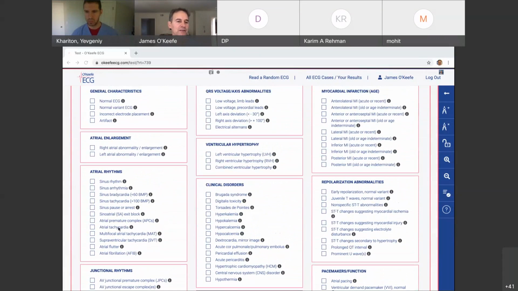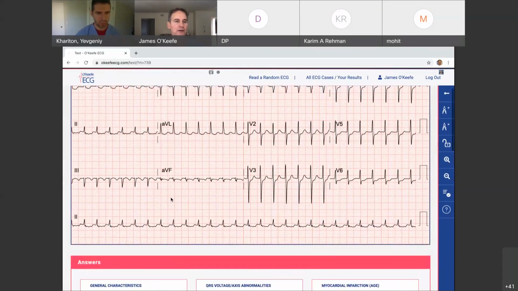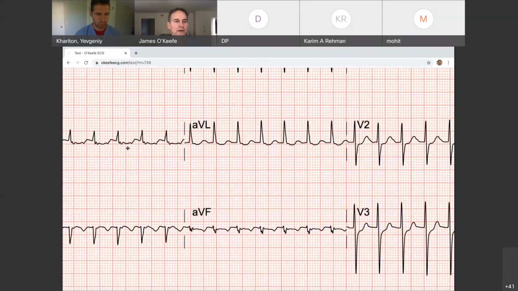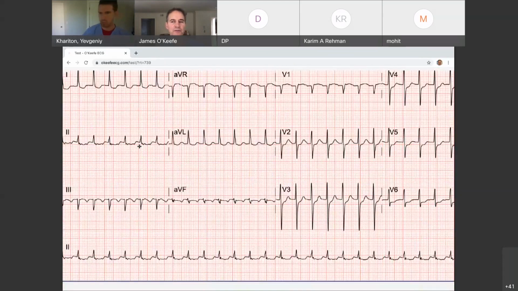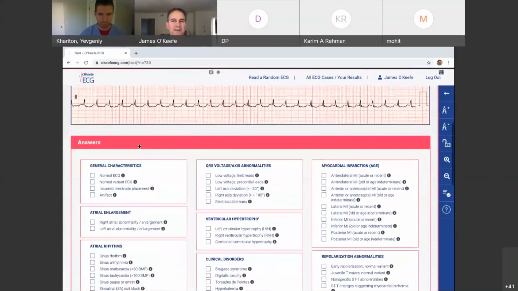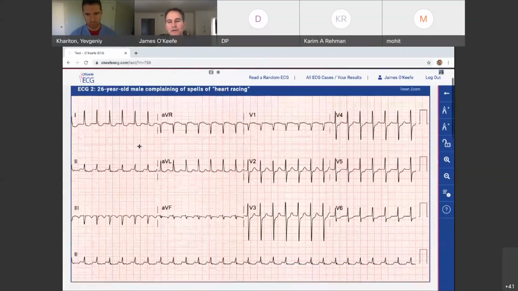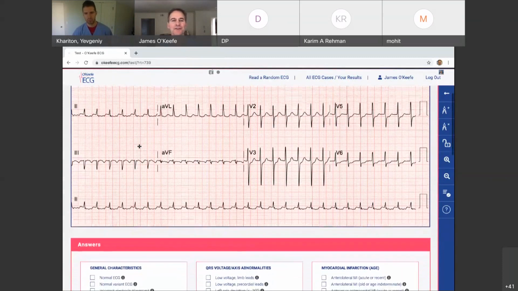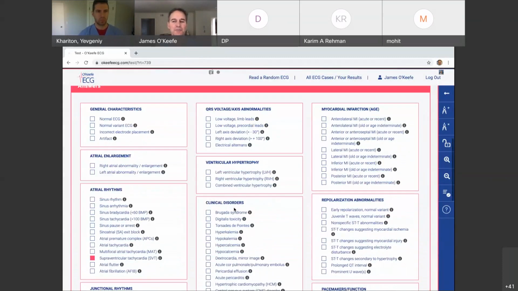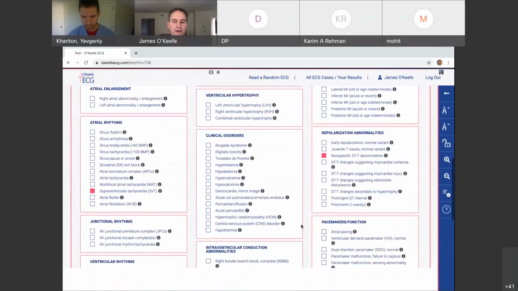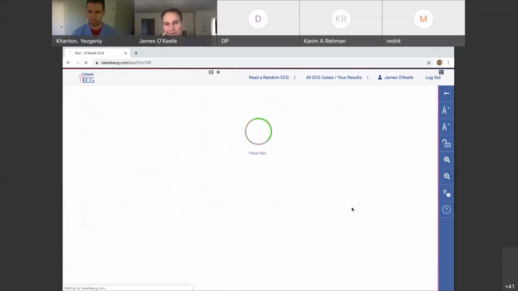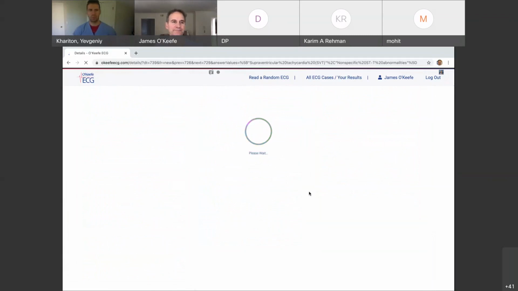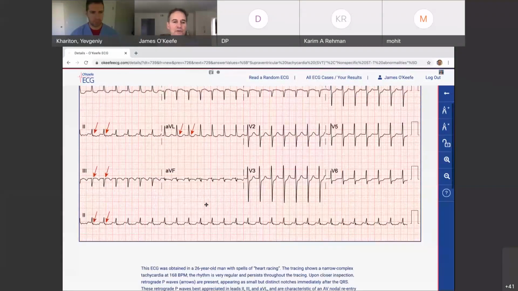So as Jeff said, this is supraventricular tachycardia. I was trying to show you that retrograde P wave that you can see in multiple leads that immediately follows the QRS. These STT changes, this is a 26-year-old. This is not ischemia. This was a 66-year-old male with a history of CABG, you might call it ischemia, but this you would call non-specific STT changes, which is not an important part of this. The key on this is just getting that supraventricular tachycardia. So, yeah, we got that one right, of course.